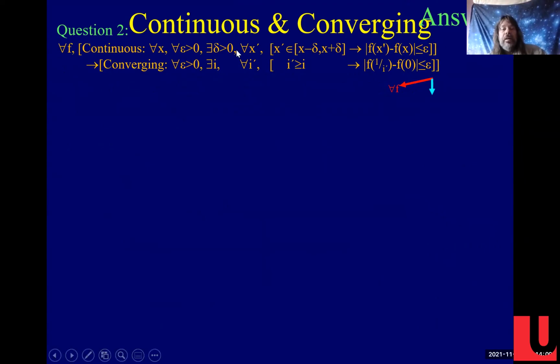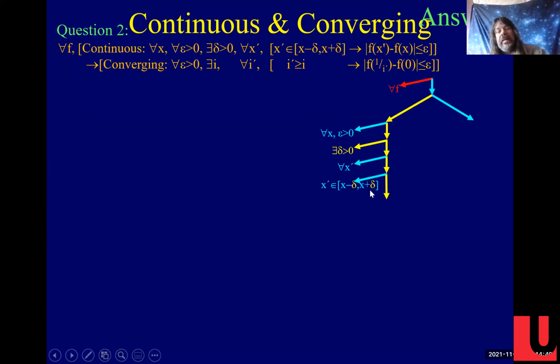So here we're saying that for every function, if the function is continuous, then these a values converge, right? So we parse it. It's a for all f, and then we have a yellow side, and the yellow side has its for all blue, and has its exists yellow, and has its for all blue, and then has an implied, and the implied says that if the prover can prove this, then we will be assured of that.